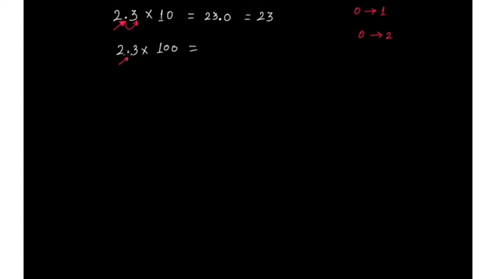So this decimal point will move towards the right and will be placed after the second digit. It will move 2 times towards the right. It means that it will be placed after 2 digits to the right of this decimal point. So you can see here we have only one digit, and we don't have any other digit. So what you will do in this case is simply write 2, 3, right?